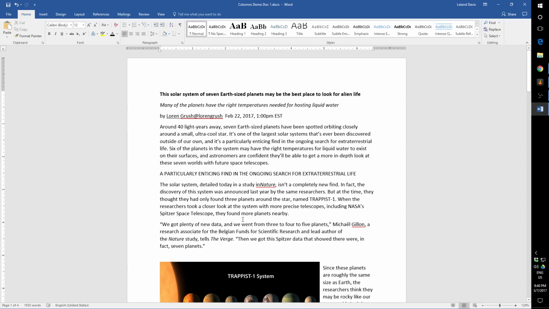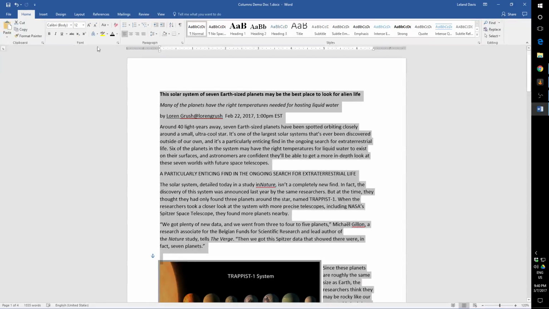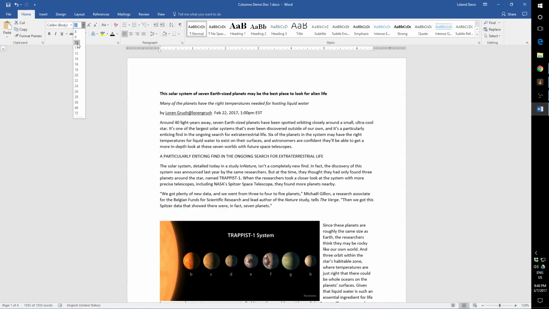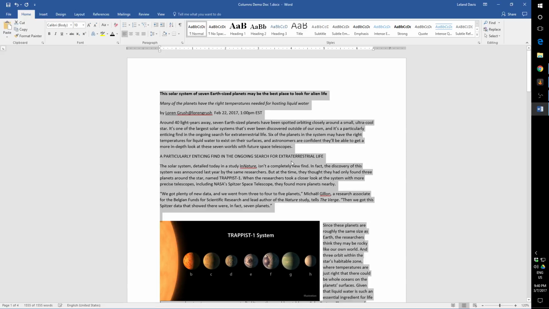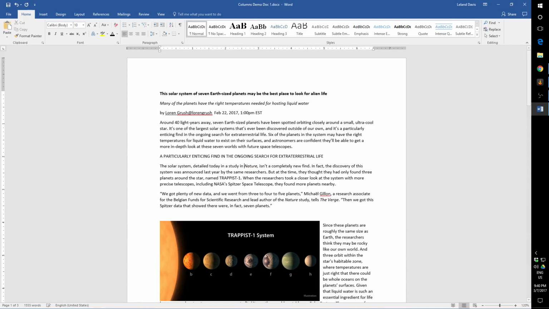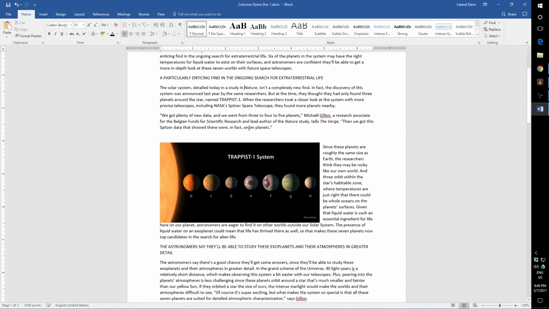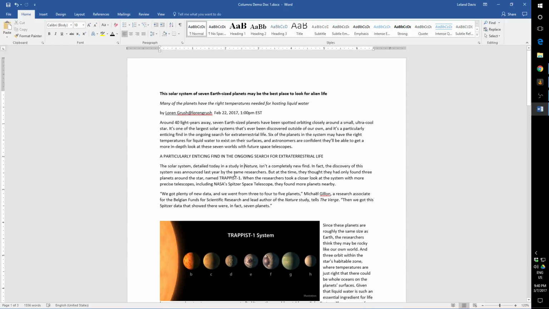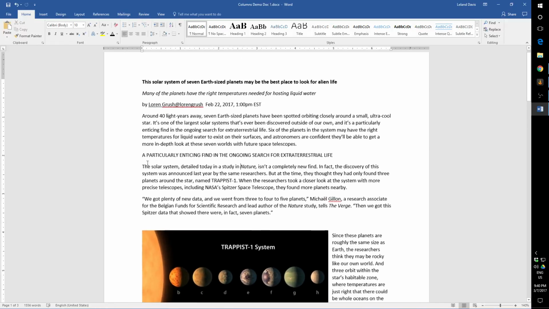is working with columns. What you'll notice with many articles, the vast majority of the time, is that columns are used to shrink down the horizontal amount of reading that the eye has to do. Now, in particular, I'm going to highlight this and bring this down to font size 10. And I'll just save that so that your version of the document is like that. So this starts to get quite difficult to read.